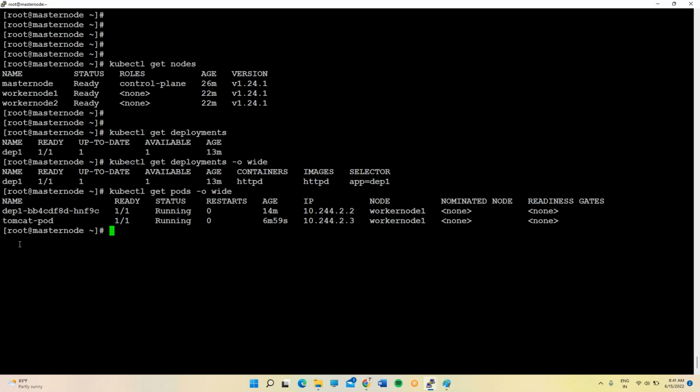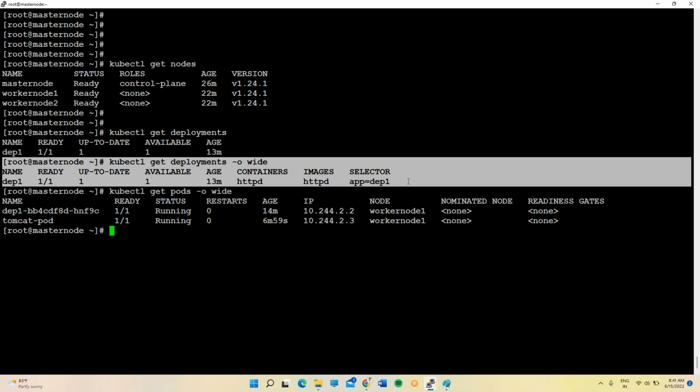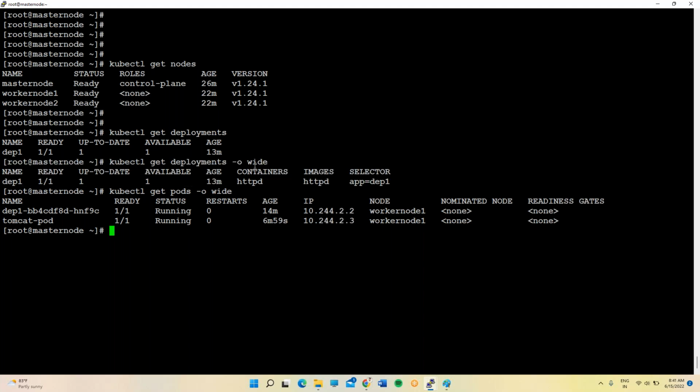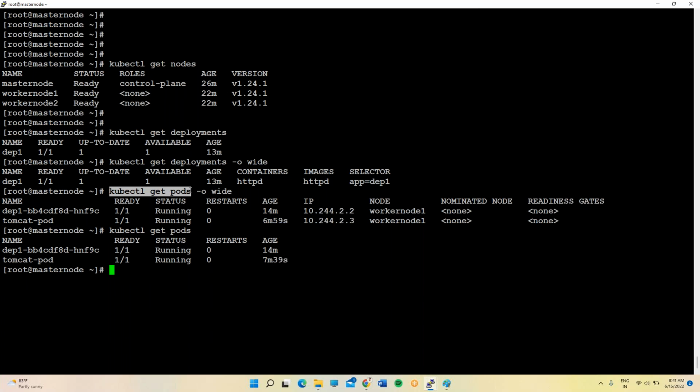It seems he has different namespaces, so maybe we'll come to that. That's the reason it's not showing here. What is wide? It's just an additional option. If I don't give the wide option, you will get less information.